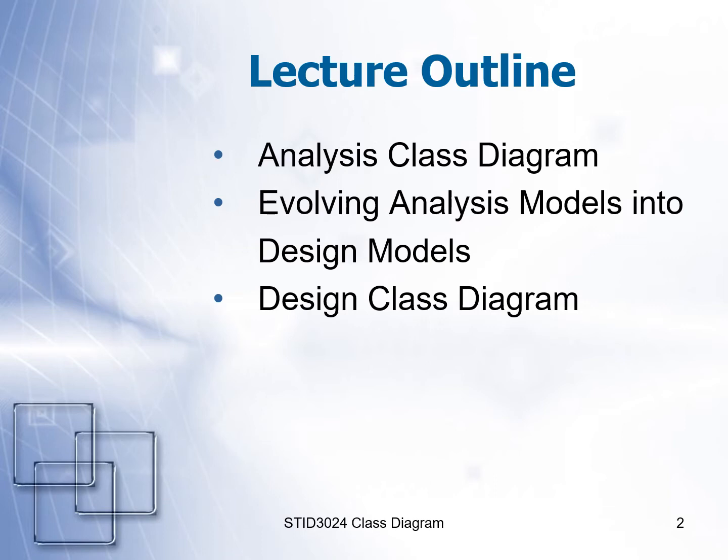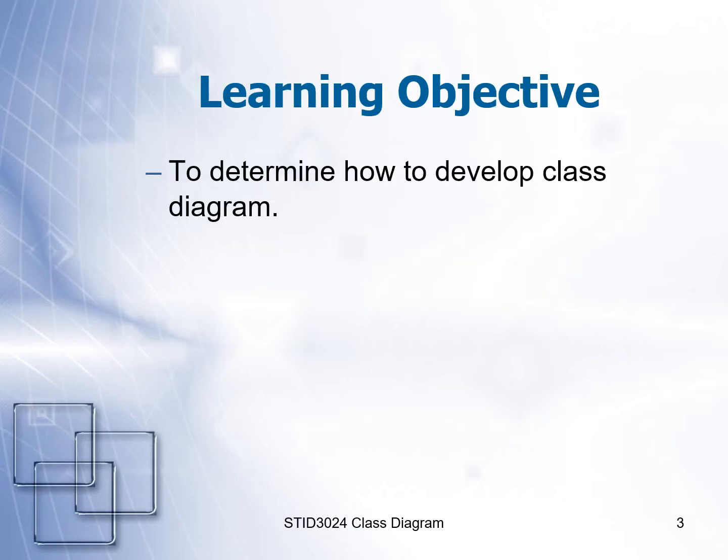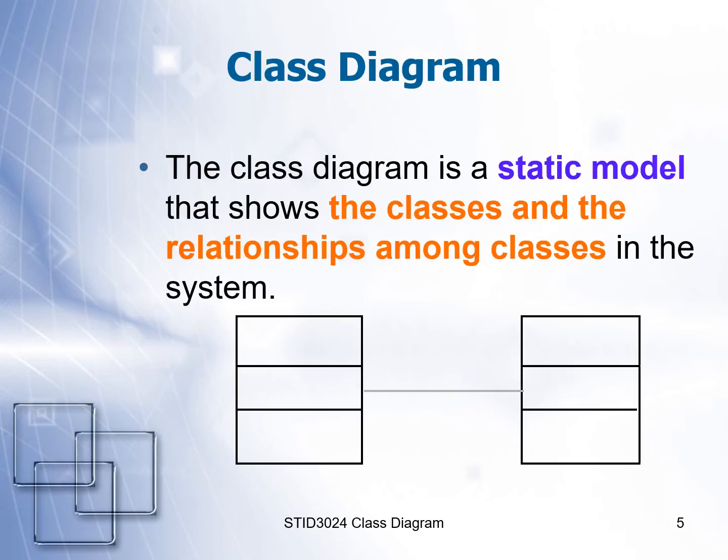Before this, you have experience drawing use case diagram, and you have written use case specification and also activity diagram. So the next step is to actually draw a class diagram, and you will be using class diagram in two phases. One is during analysis and again during design, where during the design phase the class diagram will be more detailed. Okay, so the learning objective of this video is to help you to develop class diagram.